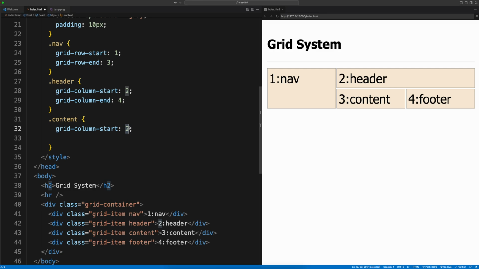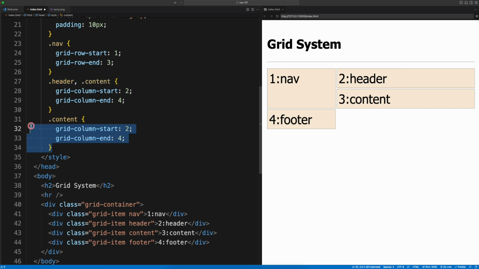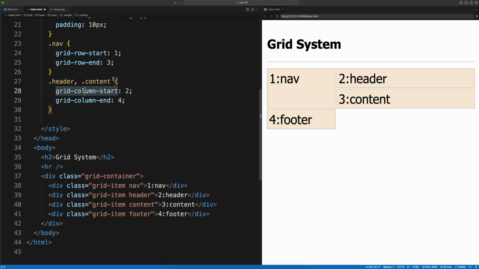This time around it is going to start from 2, which is the same thing as the header, and we have it this way. This is the same effect we still have like this. So it looks like the content and header are the same thing. Why not put them together? This is just CSS tricks. So what I'm doing right now is combining the style I did for the header with the content. We want to make this footer take over the entire part here. So let's do that.